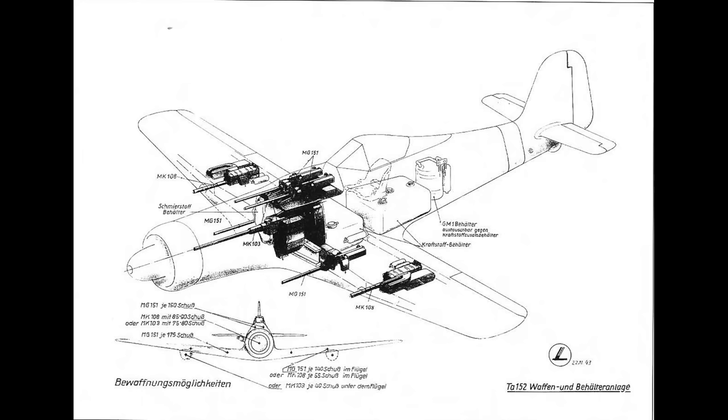In any case, I have to say the specifics on this plane are in short supply. There are no TA-152s I can go look at. There's only one in the world. The Smithsonian has it. It's not on display. The pilot manual for the plane is terrible. Furthermore, it's for the earlier H-0 version. And the test data for the plane is minimal. Thus, I have to fill in some blanks here.